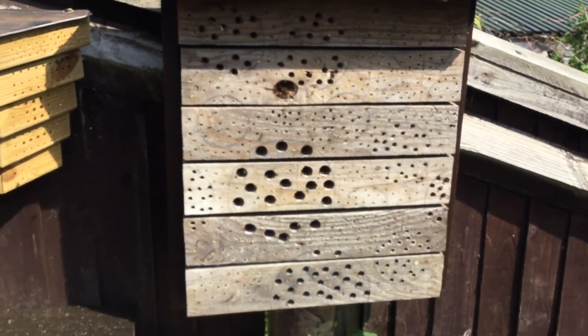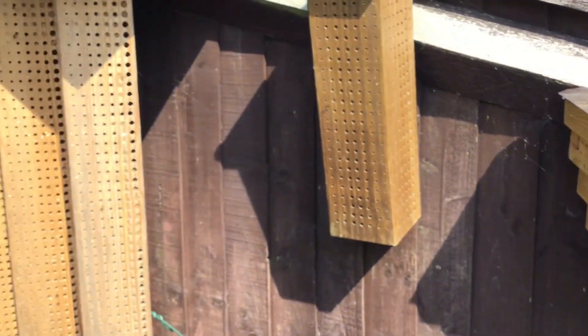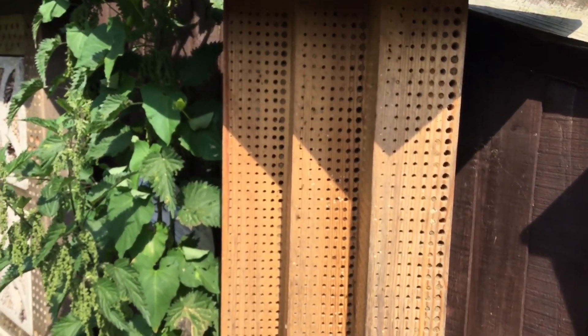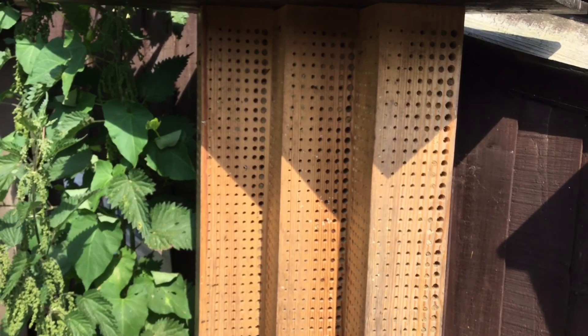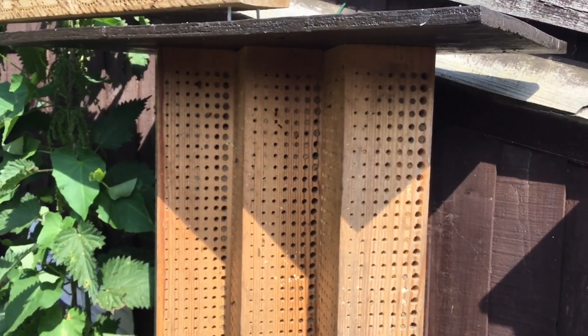There are even more of them than before. Even the new habitat has got some on it. And look at the main monster here — it's just crazy. I've never seen this many. I was trying to count them earlier; I think there are probably around 300 at any one point, at least.